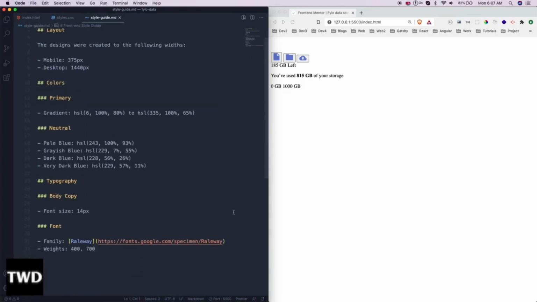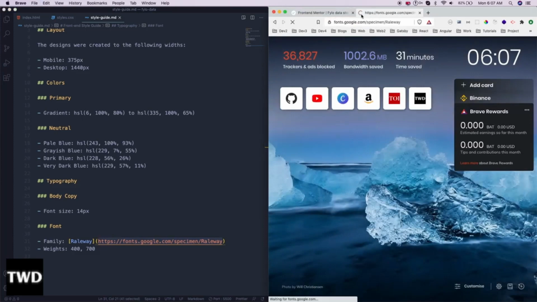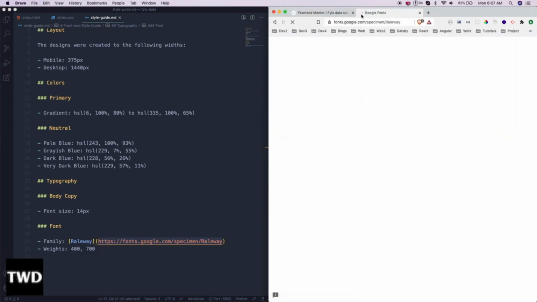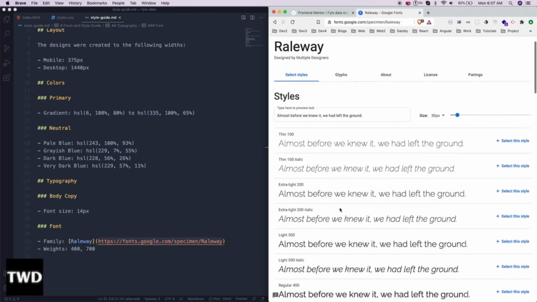So let us do the first thing. They're saying that we have to use the font Raleway. Will this work, or do I have to go directly to Google Fonts? Oh, it directly opened it, and they're telling that we have to take 400 and 700.